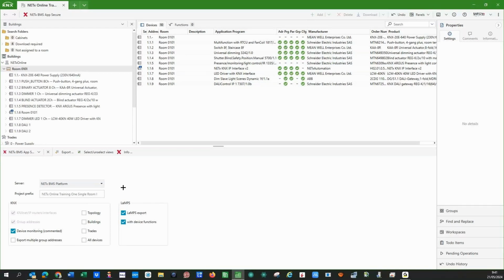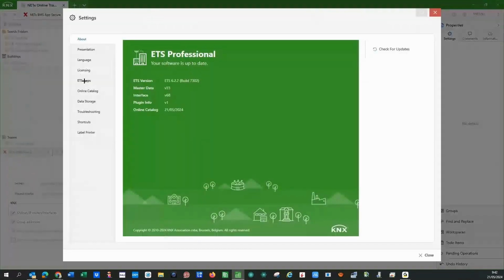To install the app, somebody's asking, you just have to go to the app configuring ETS 5 or 6. It's also for ETS 5, okay? So you go to settings, ETS apps, and then you have to download two things.